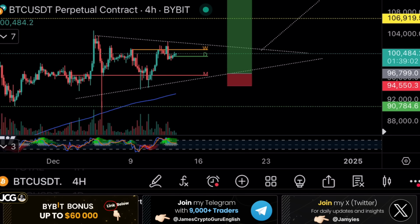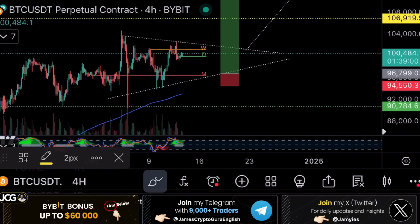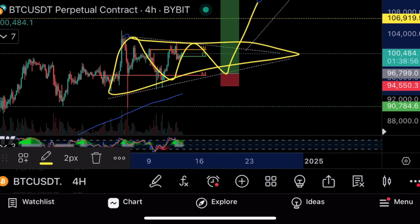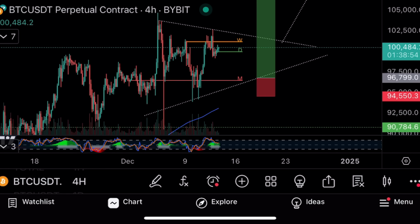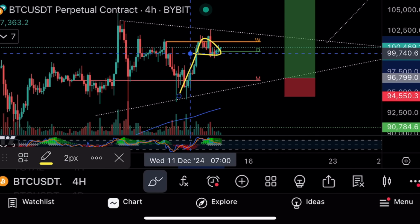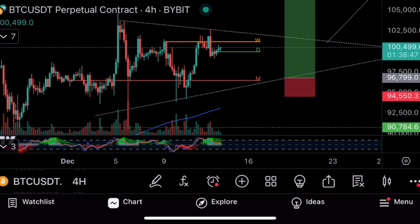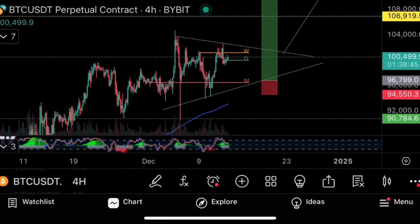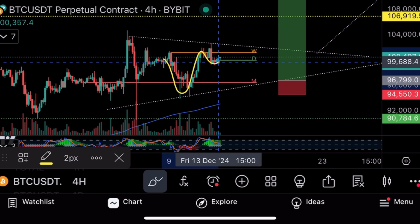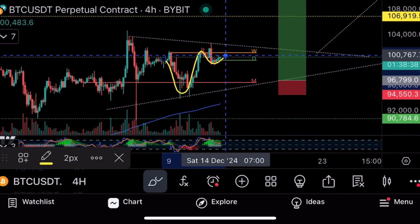Let's go into the 4-hourly. In the 4-hourly, you can see the pennant part, which is a symmetrical triangle, builds pressure, and breaks out. So we may be having one more pullback, but on the 4-hourly, I also see a little bit of a bull flag, pole and flag here. So Bitcoin has the ability right now to pump. Does it break out early? We also have a cup and handle here. V-shaped recovery, cup and handle on Bitcoin.